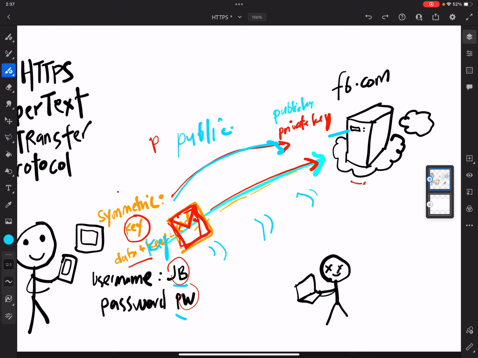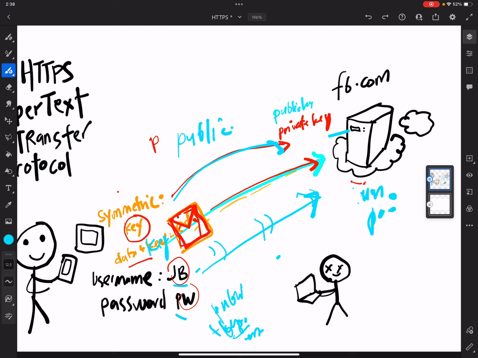Using the public key, we encrypt the data: public key plus the data gives the encrypted data. Then it sends it to the server, and the server decrypts this data using the private key. So now it can have access to the username and password.